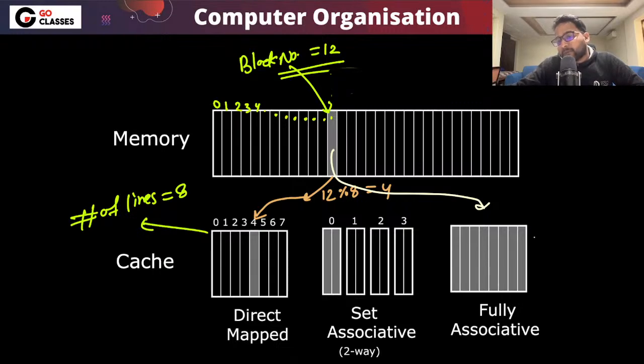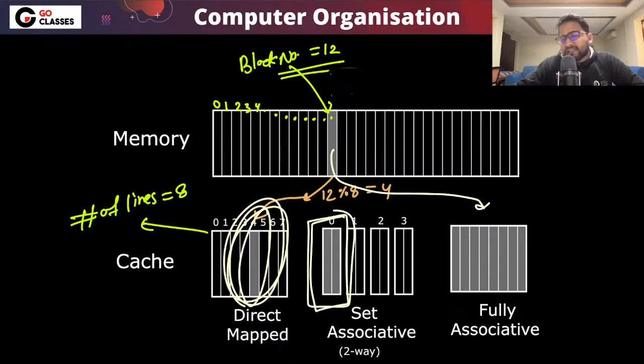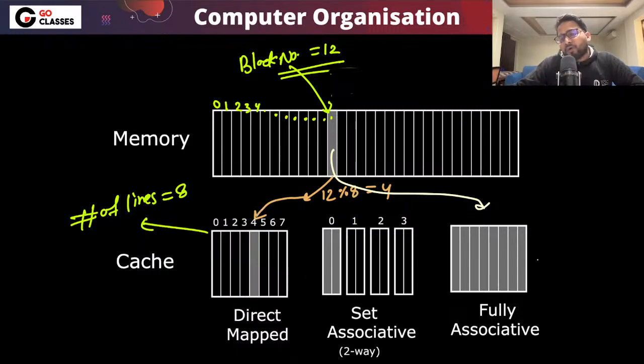then obviously whenever I need this block, I have to search. Okay, it is here, here, here, or here, right? Then search time will be more, right? Here it is lesser search time. Here it is lesser search time, and here it is a little more. But I think it is better. So depending on your thought, depending on your implementation, you might be using direct map, set associative, or fully associative. But we will see all of this in very good detail.